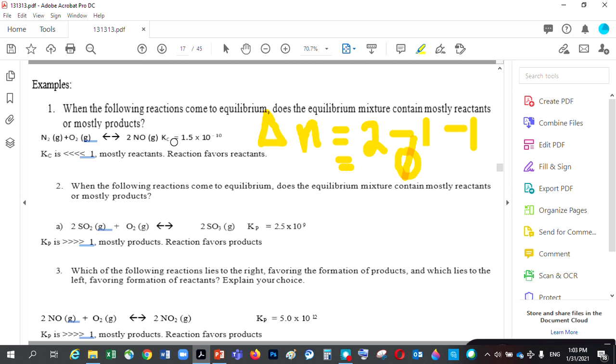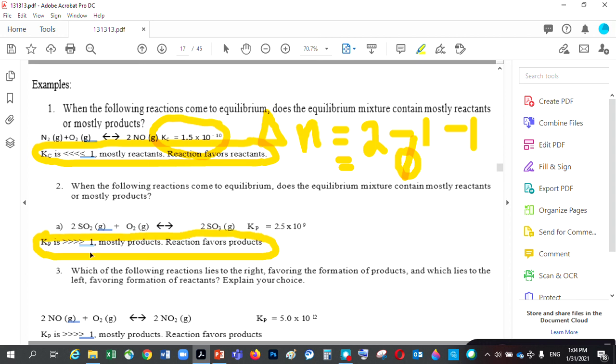Now, if I give you the value of Kc here, you can tell from the value of Kc where the reaction will go. And this is very important to know. If Kc is much less than 1, it means the reaction favors the reactants. Again, this is another flashcard point of view, correct? And if Kc or Kp is greater than 1, it favors the products. If Kc and Kp equal 1, which is very rare, but it can happen, then there is no favoritism.